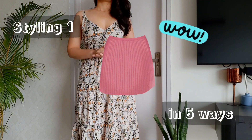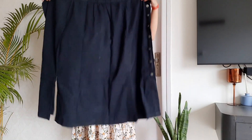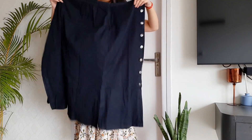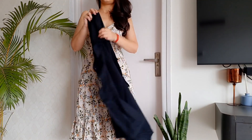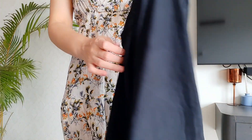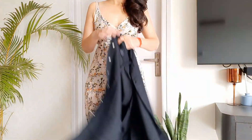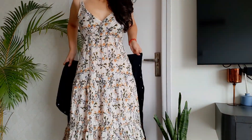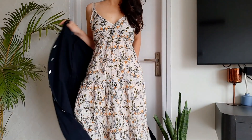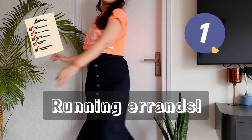This is the skirt. It's a plain black button-down skirt with silver hardware. It's got these slits on the sides which I had gotten done from my tailor. I also had to alter this skirt to fit me a little better. The good part is there's an elastic at the back so it sits well. It's really easy to put on — all you have to do is wrap it around your waist and start buttoning up.